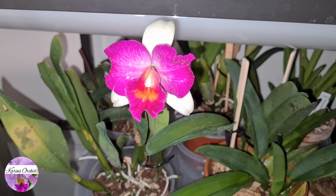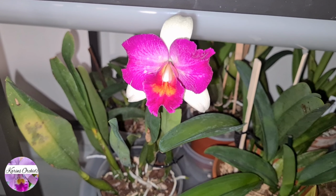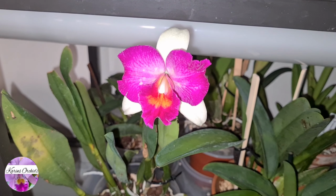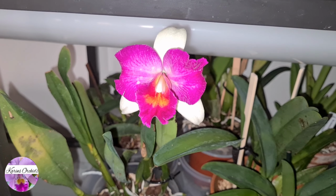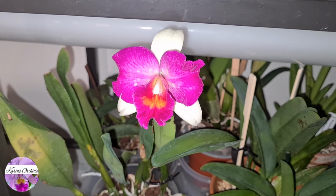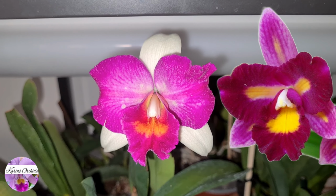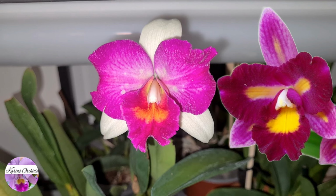Now I suddenly realized what it was I was reacting to. Something odd. And this one first opened, I don't recognize the flower really. So I checked the website pic. Look what I found. This is why I didn't recognize it. This one is alright as well, but not exactly as described, is it?